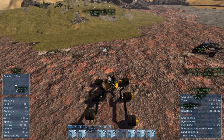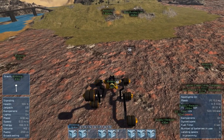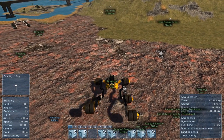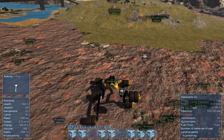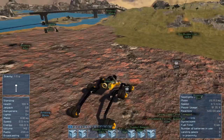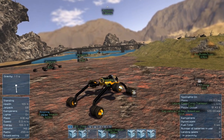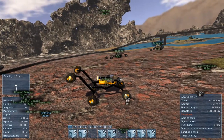One of the changes I made since the previous version is we now have a turning that involves lifting the inside rear wheel off the ground to reduce the wheelbase of the craft. The outside doesn't want to stay up — the rotors aren't strong enough to hold it in position — but the inside one will stay in the air and make it slightly easier to turn around. Keys 7 and 8 are the two turning and parking modes. Key 7 lifts the middle of the craft up for more ground clearance if there's a large obstacle, while key 8 lifts the rear wheels off the ground instead, giving an even shorter wheelbase with less ground clearance.